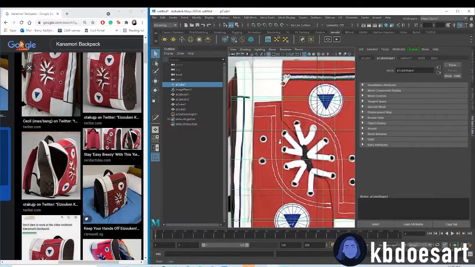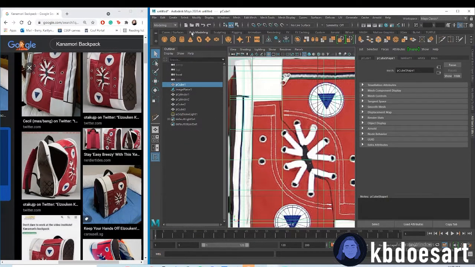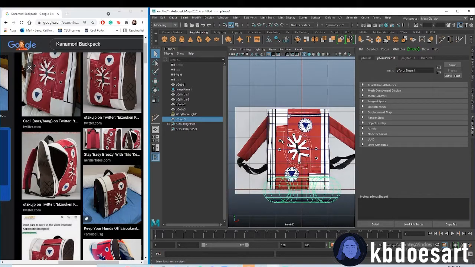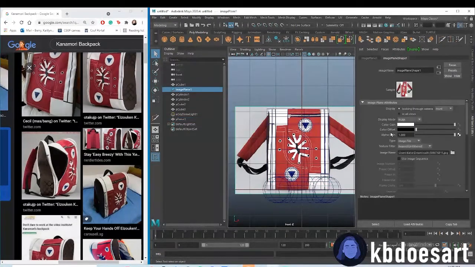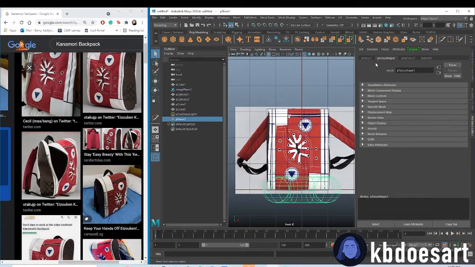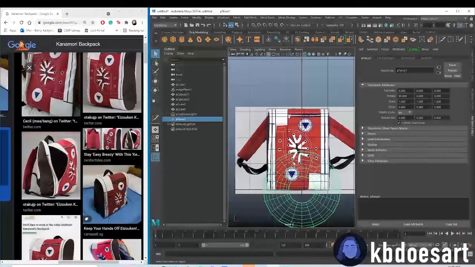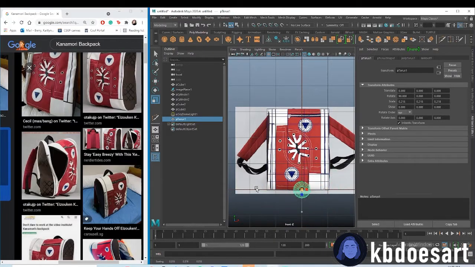So we can go ahead and tackle those by, there's a couple different ways you could do it. You could literally grab a torus and form them like that. You could grab a cylinder and push the faces in. You could extrude faces and make a circle. I think technically the super easy way would be to grab a torus and just do it this way. So I think I'm just gonna do it that way.